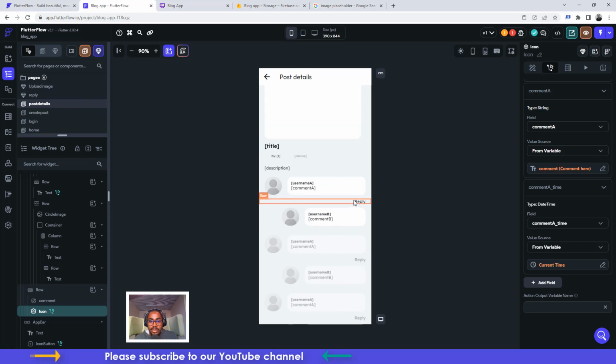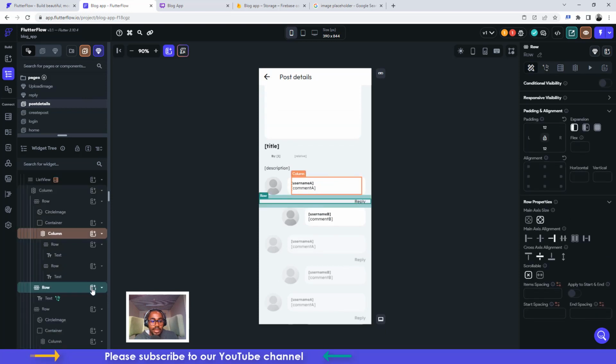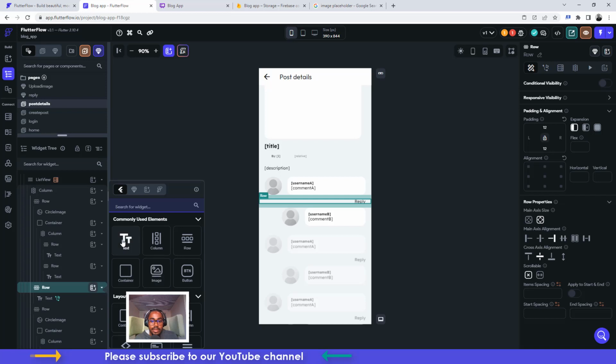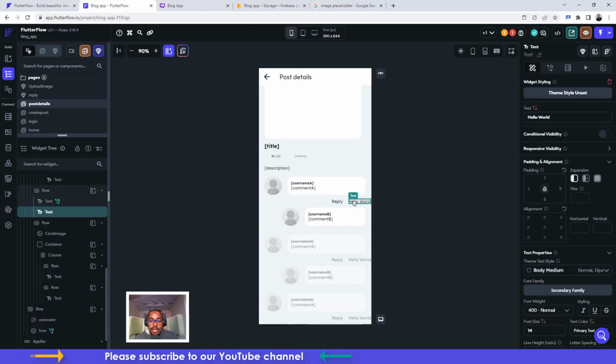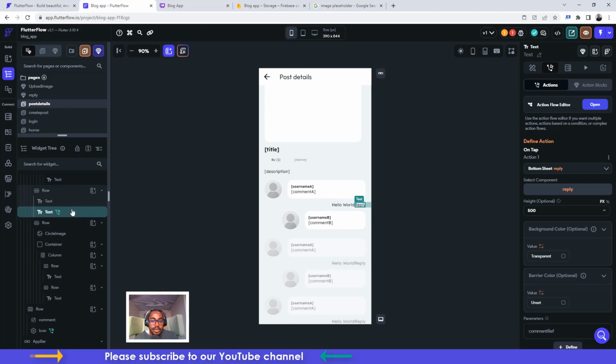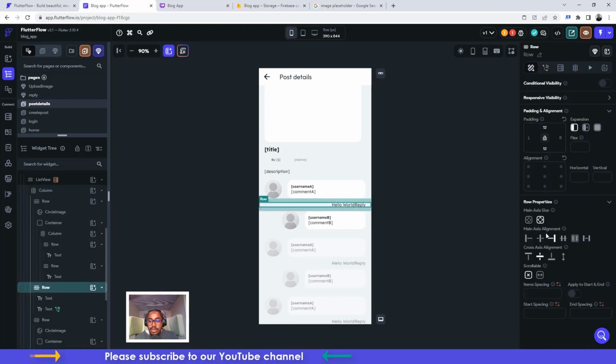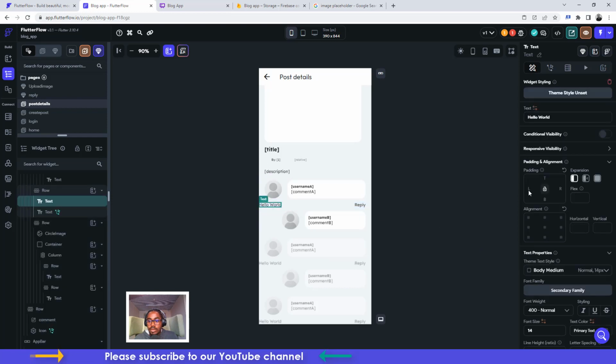All right, so the next thing we need to do now is let's just do some little arrangement to this. So this row contains a text, so let's add another text. Actually, let's just add another text, and this is the text. Let me rearrange this text. Okay, so this is going to be, let's make them like this. Okay, so this is just going to be maybe, let me say 150.